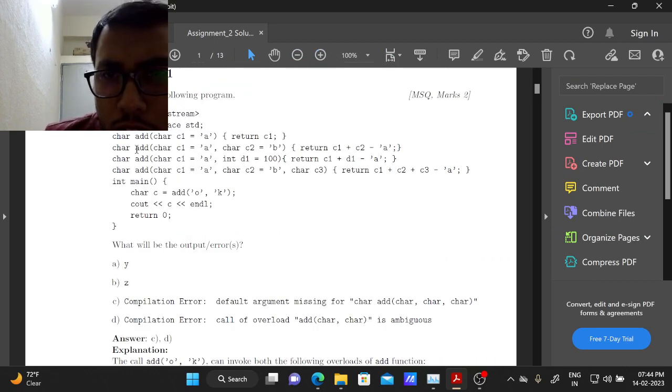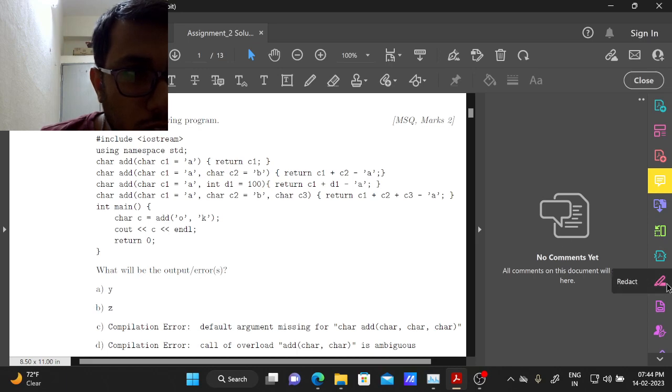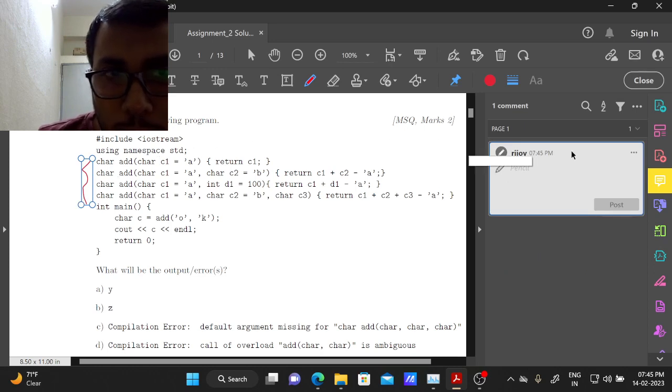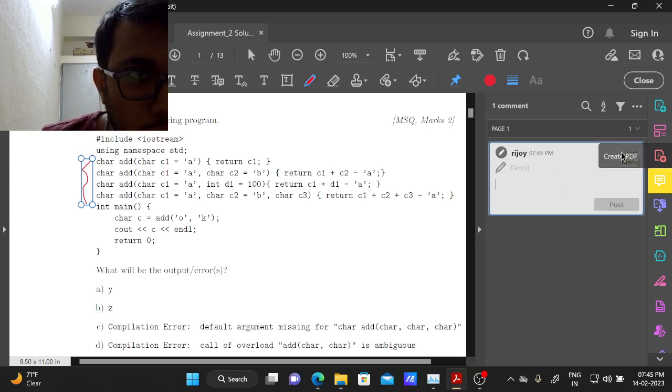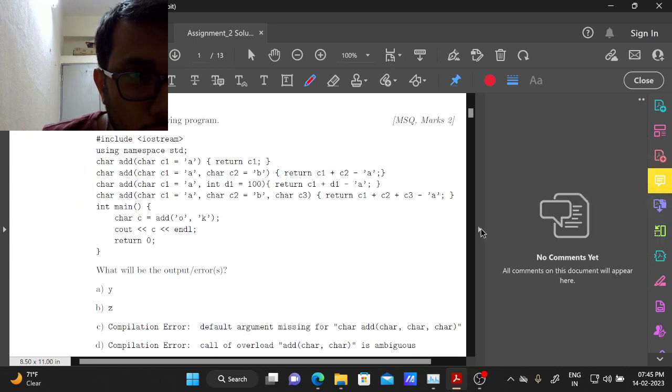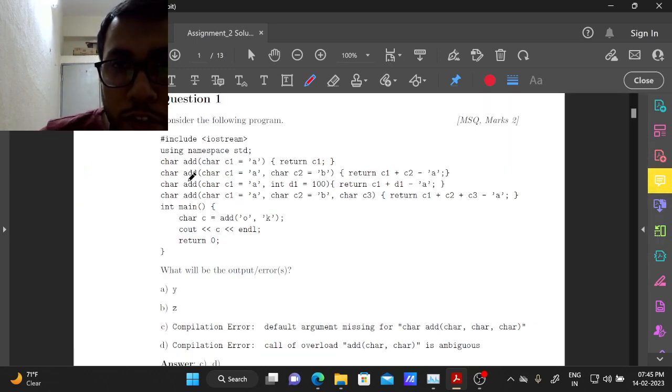So here we have a few function definitions, like add.